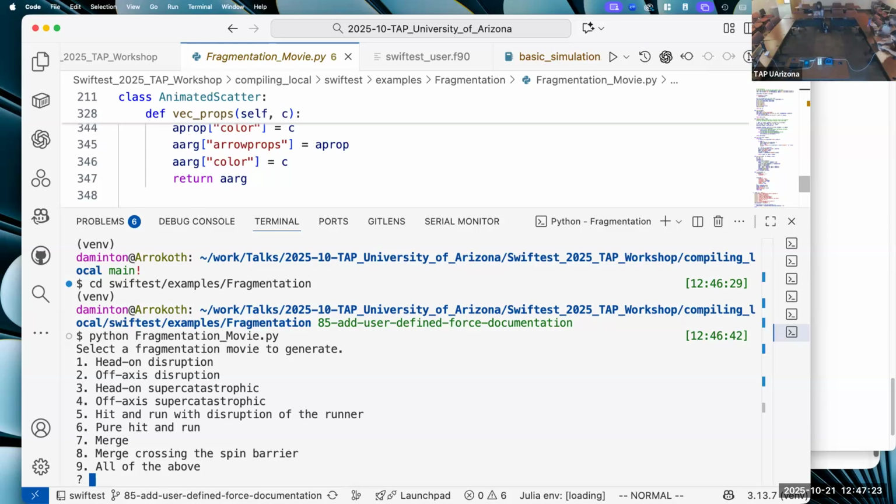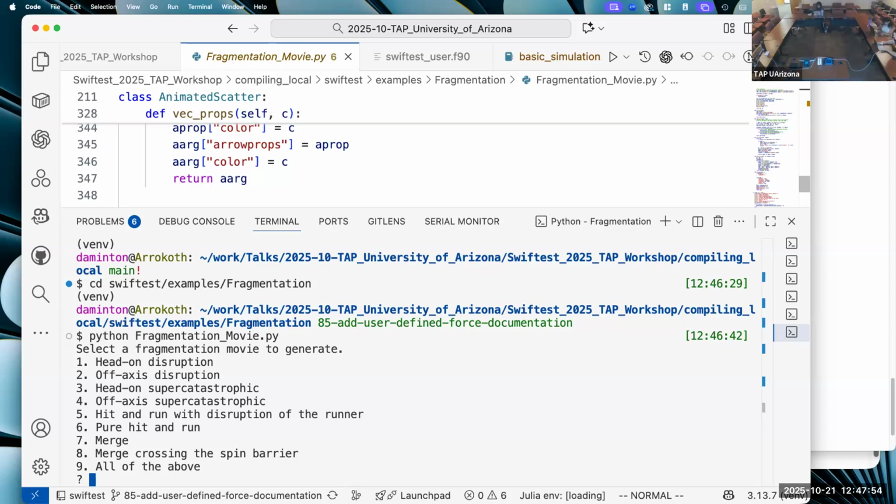Right. Now navigate into the Swiftest examples, fragmentation movie. Yeah, there we go. And then just write python fragmentation_movie.py. It's probably loading up Swiftest for the first time for whatever reason.